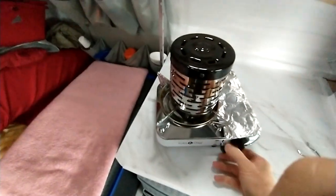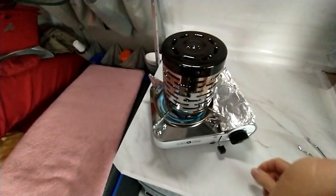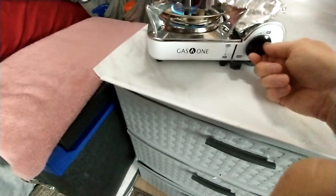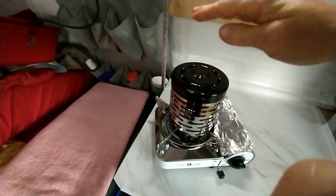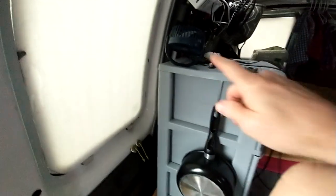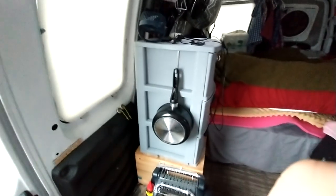All right, let's turn her on. It'll start glowing. I don't run it on high though — I just put it down to save butane, about right there. And there is a lot of heat that comes off of this. It's best to put this down on the floor. I usually put it over here — I'll move the buddy heater and put it right there. And then I had this USB fan that blows down on it to keep all the heat from just rising up and being wasted.